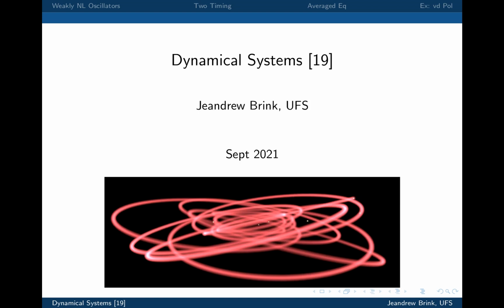It only captured the dynamics for the beginning part of the evolution. As time went on, the answer departed quite dramatically. I said we hadn't captured the small slow drift in period and the slow drift in amplitude. So we're going to now give a prescription that is going to fix that.